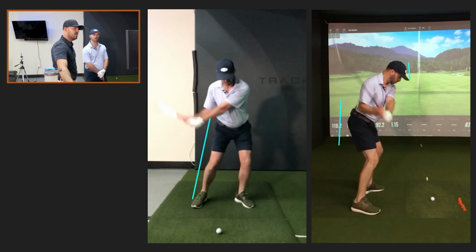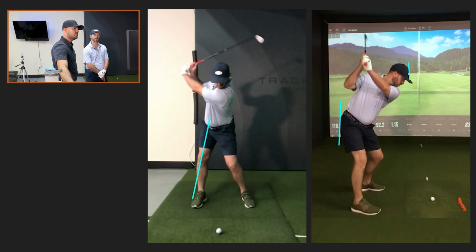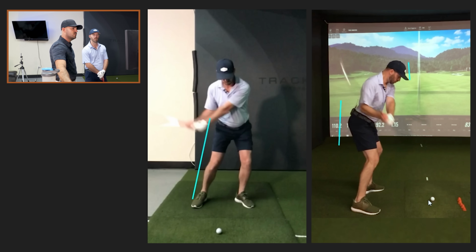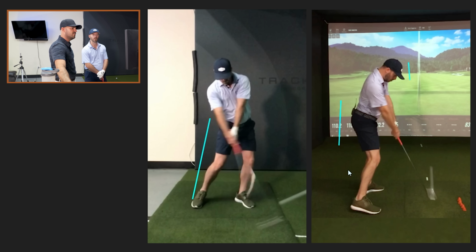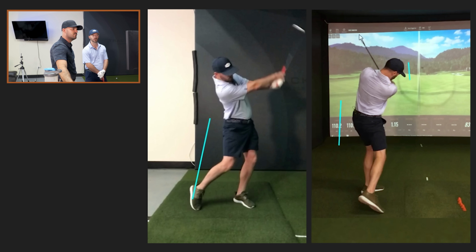And then as you start to come down, you start to see you trying to fix that, which is the hips off the wall, the head off the wall, kind of the early extension. Lots of the throwing. And then the shaft's going to exit too far down the line here.